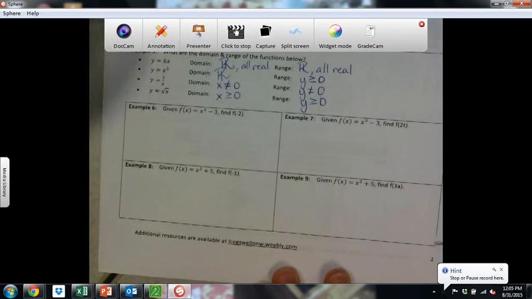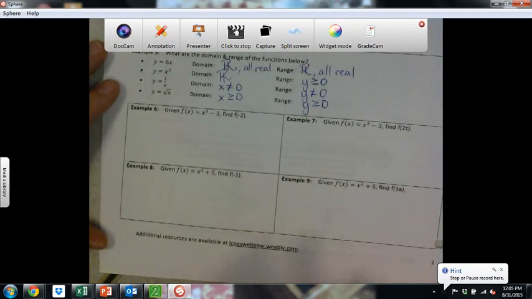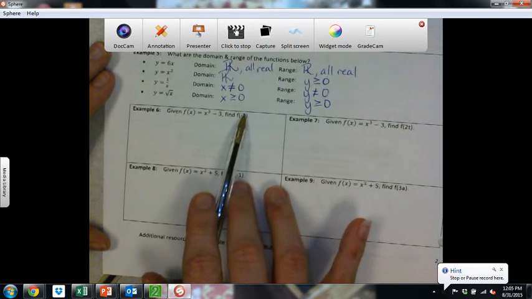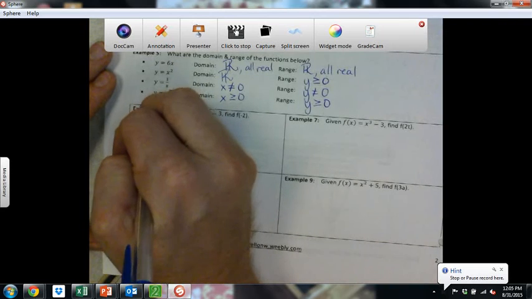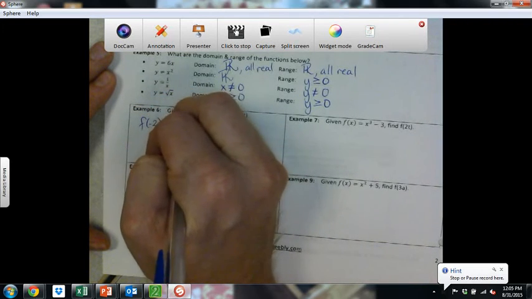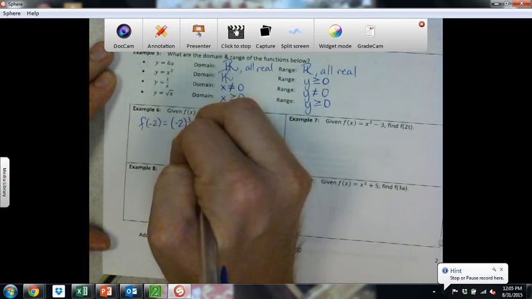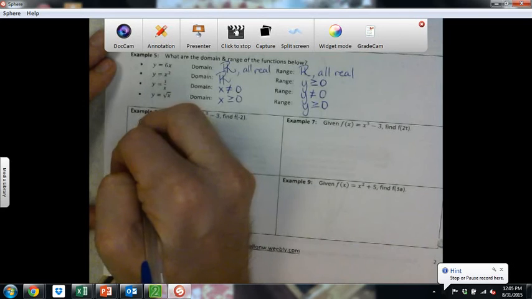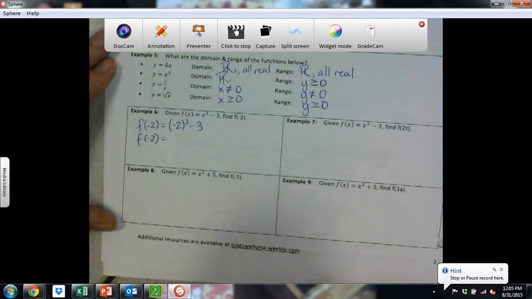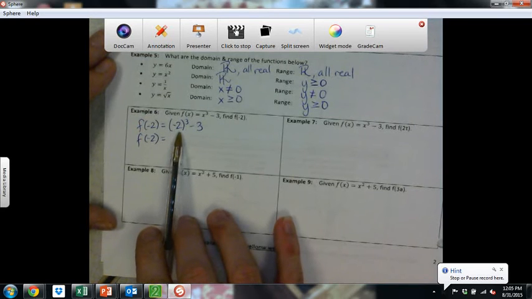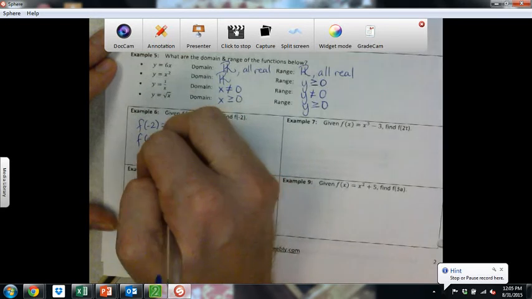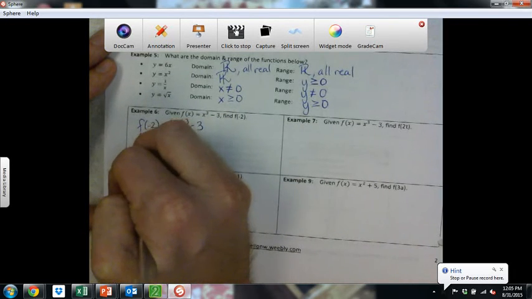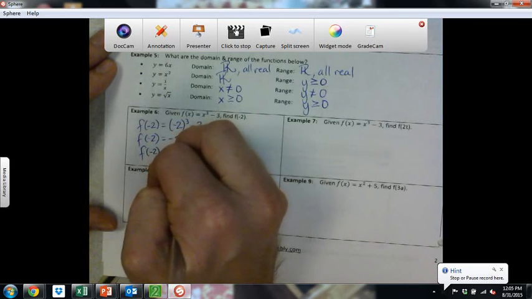What we have done before is things like examples 6 and 8. So for example, for something like number 6, what they're saying is to plug in -2 everywhere we see x. So f at -2 equals -2 to the third power minus 3. This is just my solution. I don't have to do anything to solve this. This comes down as part of my problem. f at -2 equals -2 times -2 is positive 4, and positive 4 times -2 is -8 minus 3. You're welcome to do that in your calculator. And then overall f at -2 equals -11.